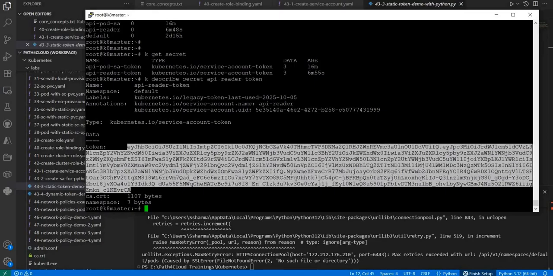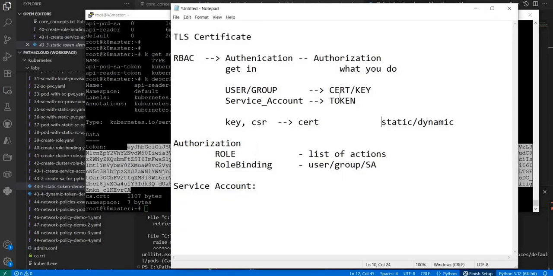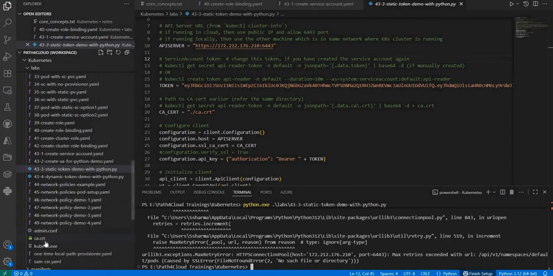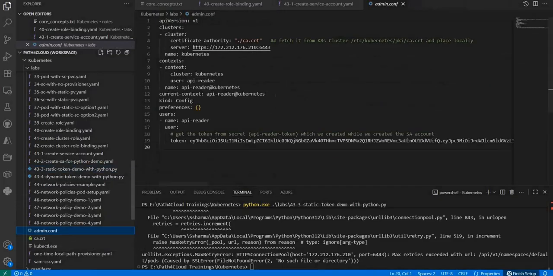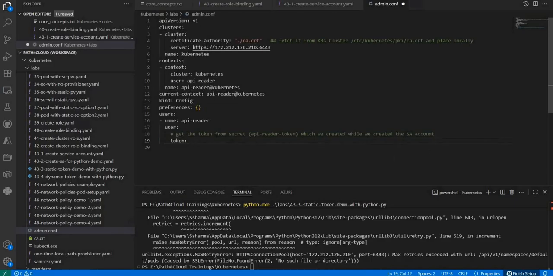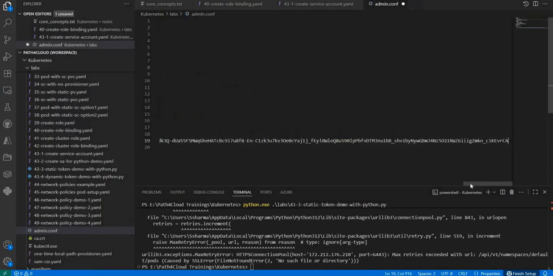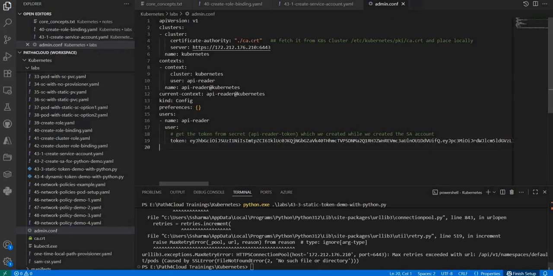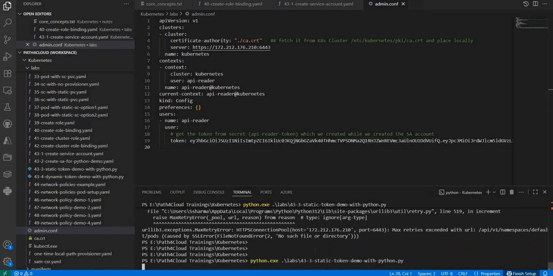And just now we also learned that in order to authenticate with the service account, we need a token and certificate. So what I have done is, I have pasted my certificate in the same directory where I have this Python file, and I have this config file as well. So I am passing that certificate file, but this token I need to do again. So let me delete this, because as of now we have a new token, right? So I have pasted a new token and saved it, and now let's try to run this script, because earlier it was not able to connect.